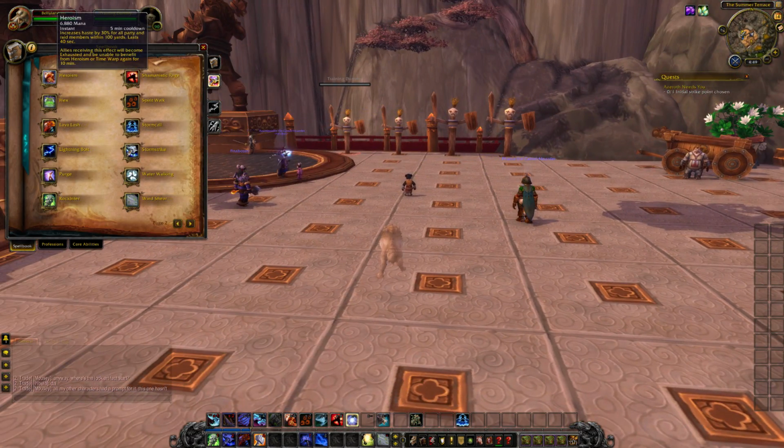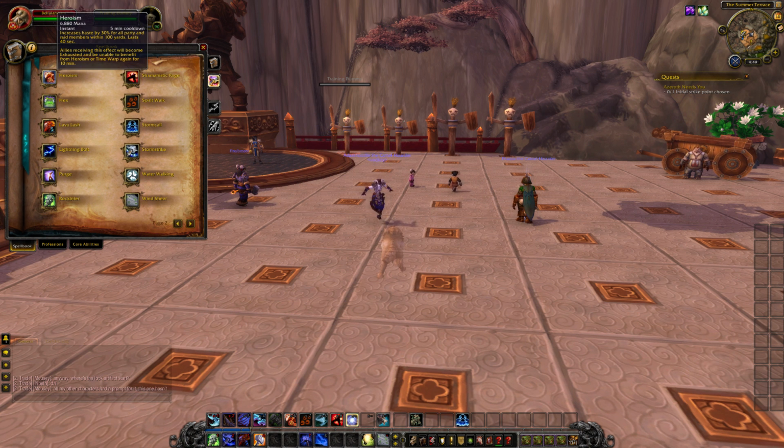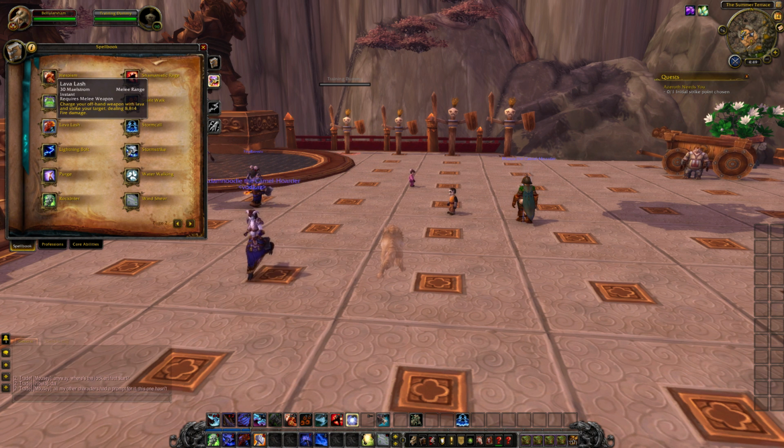So that's a little bit of self-healing and utility, but it's not super powerful. We've got Heroism, which thankfully has not been touched, so you increase haste by 30% for all party and raid members. Lovely stuff, and really, the way that haste works on this class, where it reduces your GCD and stuff, oh, this is crazy to play with Heroism on. It's really quite fun. We've got Hex, which is pretty much just Hex. Lava Lash, just some of your filler.